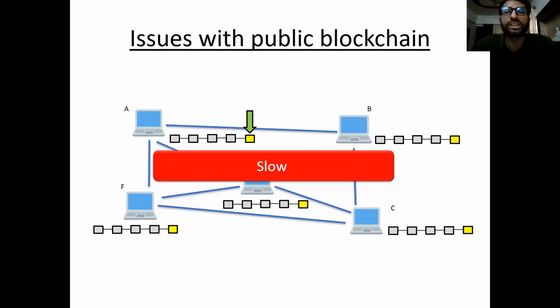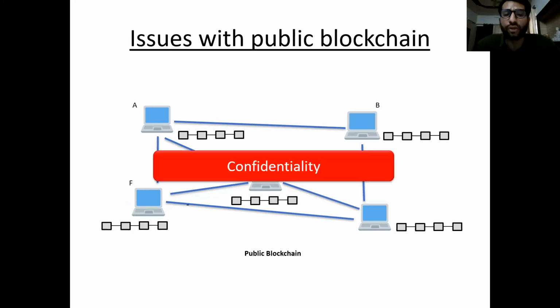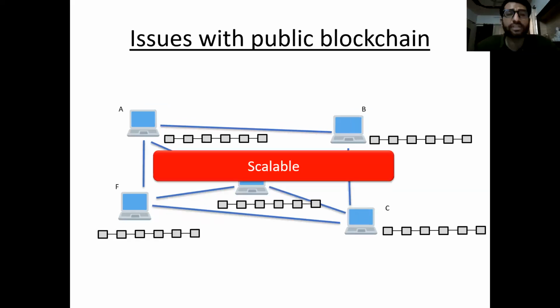And from the business point of view, let's say there is an organization and they want their data to be more secure. They will not adopt the public blockchain; they will adopt the private blockchain. The benefit of private blockchain is that their data is more securable as compared to the public blockchain. And last, it is not scalable.